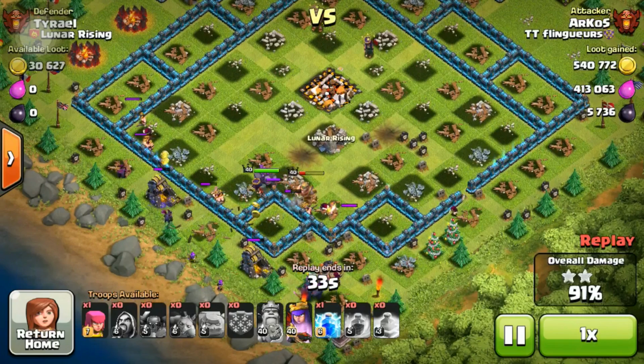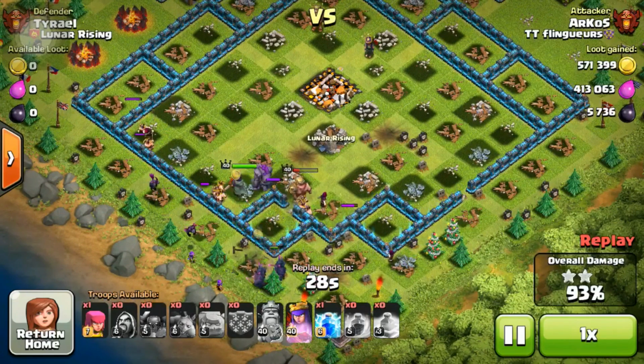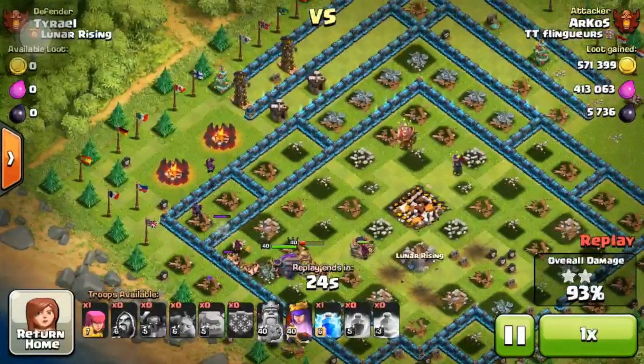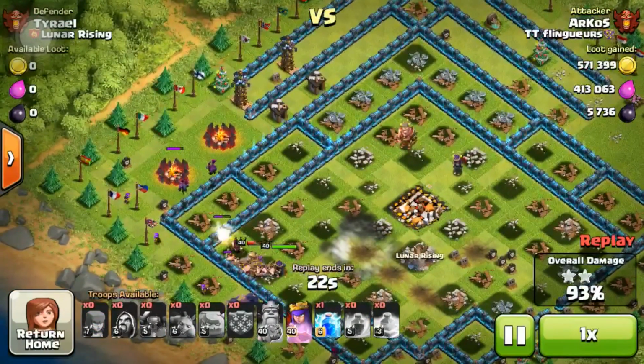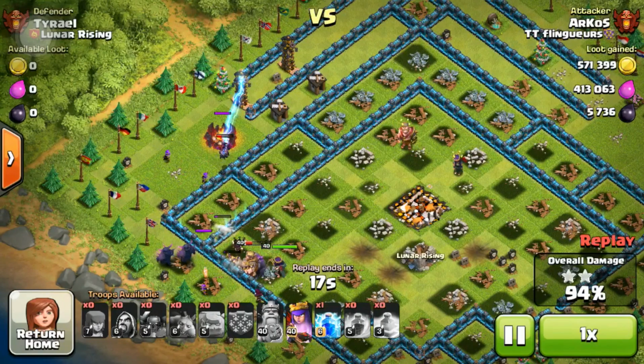Look at this, 91% so far. 91% on my max base. All because they came from the other side. So my top is weak compared to my bottom. You know, a lot of bases are designed like this. You see them all the time. I just put my own little spin on it, and apparently I didn't put enough up top.